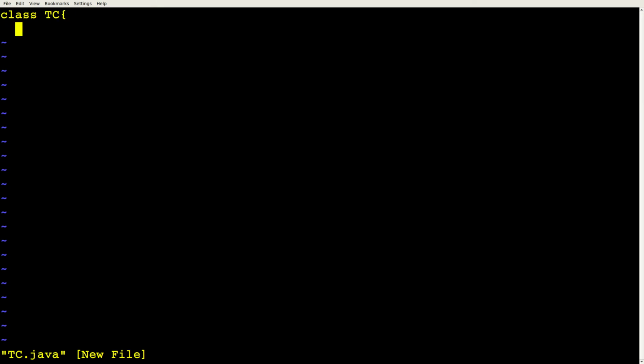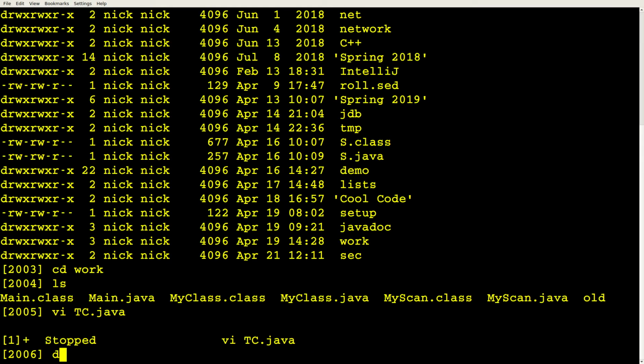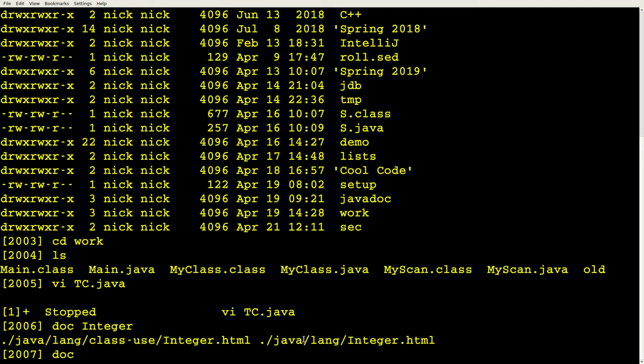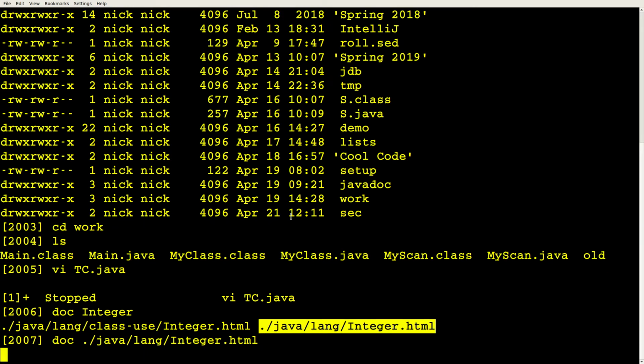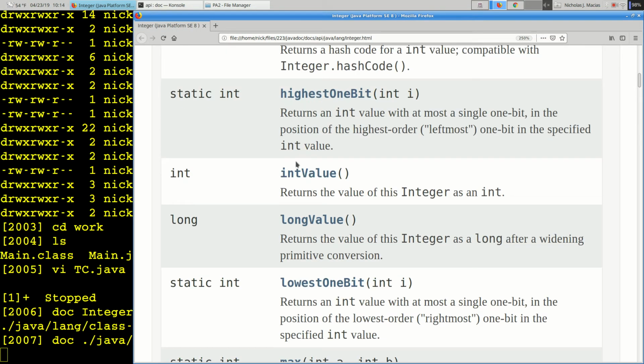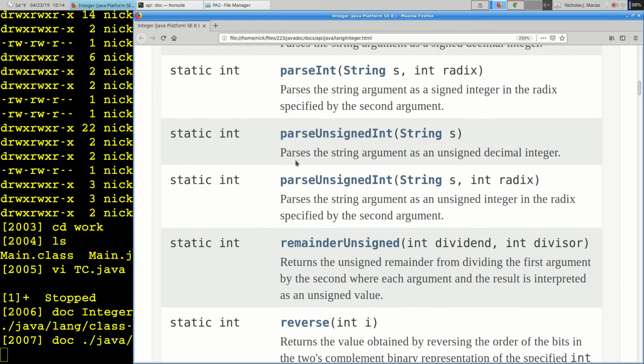All right, let's play around with something. The Integer class, we talked about statics yesterday. The Integer class has a bunch of static methods available, a bunch of which are called parse.